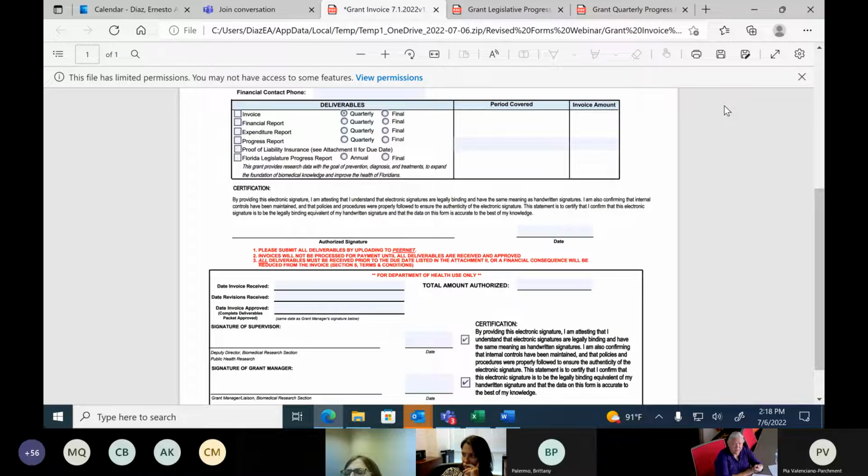Second of all, you can create your own electronic signature by signing a blank sheet of paper and converting that signature to an image, which then can be inserted on the signature line. That is also a valid electronic signature. The third method is by using either Adobe Sign or DocuSign and having what's called a certified signature. There's a certified history that comes with the documents and so on. And we're finding that more and more of the institutions are using Adobe Sign or DocuSign to process these packets before they come to us and are uploaded to PeerNet. So I hope that answers your question.